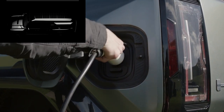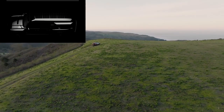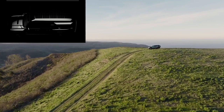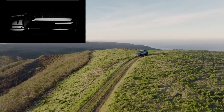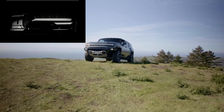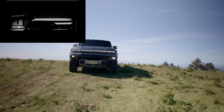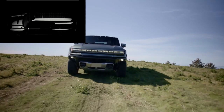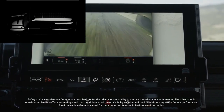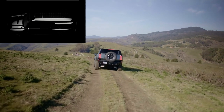Earth Cruiser certainly has the skills to build amazing overlanding-type vehicles. With past experience from the ECA Terranova, Earth Cruiser EXP, and FX vehicles in their core line, Earth Cruiser designs vehicles to drive in the most extreme situations. CEO and founder Lance Galeas says, from the Australian outback to the Alaskan wilderness and everywhere in between, the Earth Cruiser was made to tackle tough terrain.